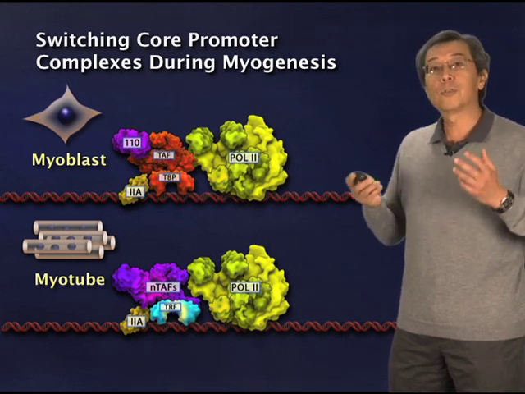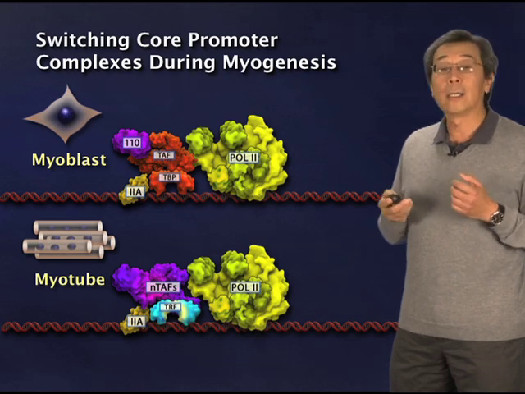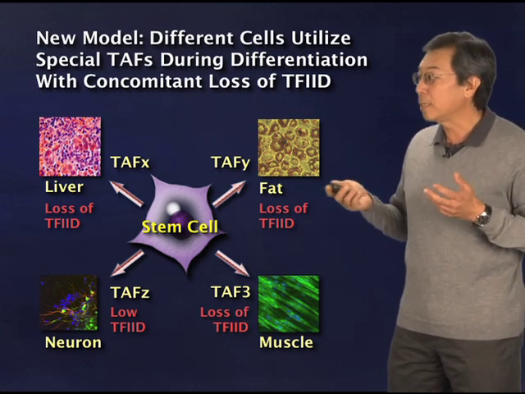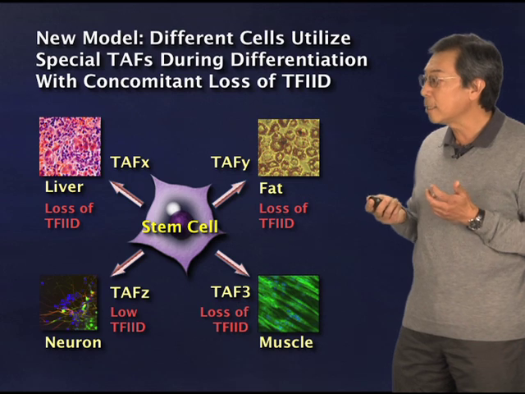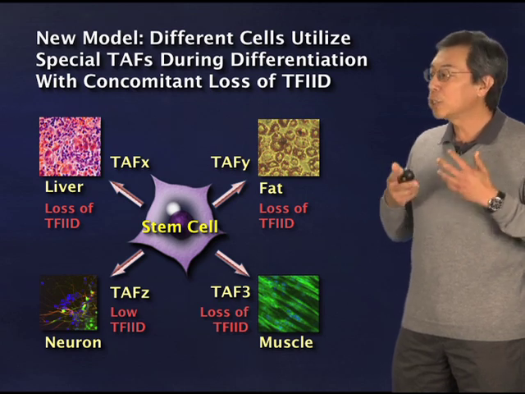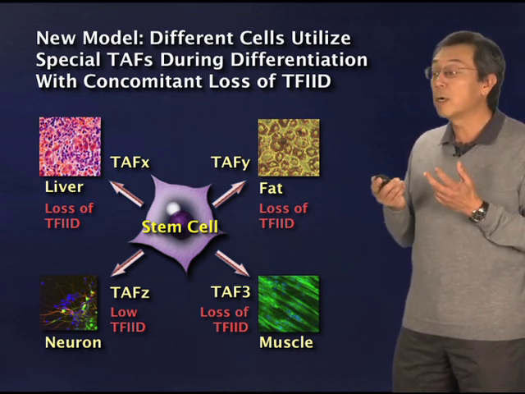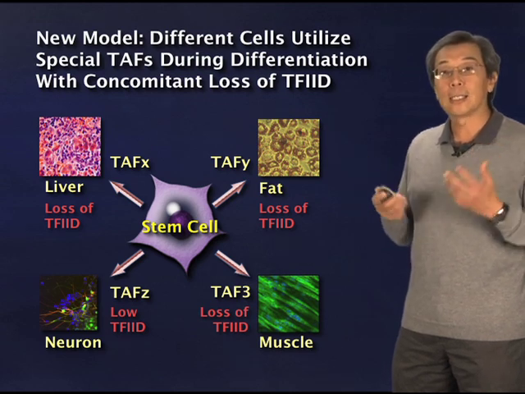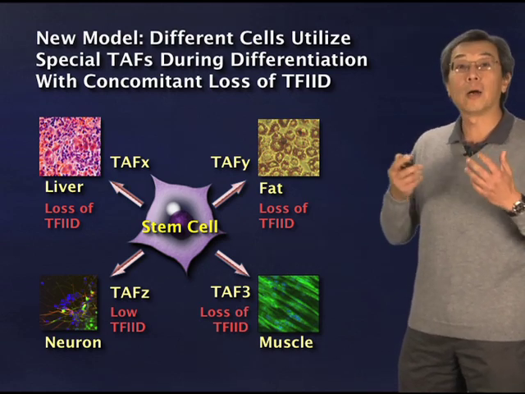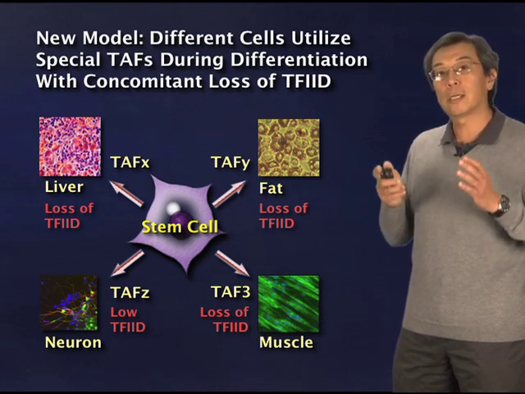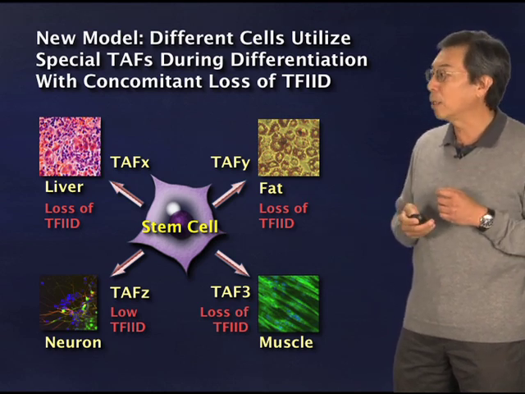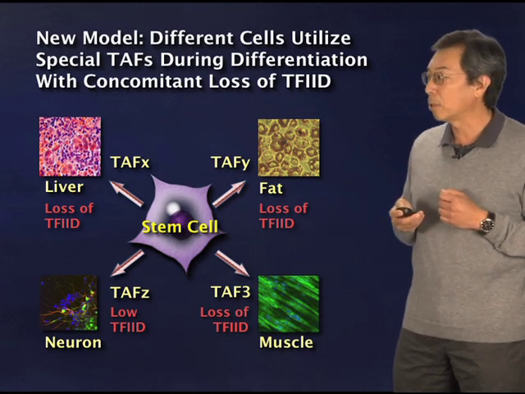And of course, this was just the first example. One wanted to know if similar things were happening in other different cell types, and very quickly, if you look at hepatocytes or liver cells, if you look at adipocytes or fat cells, you look at neuronal cells, and you compare what's going on in muscle, in every case one can find changes in the core machinery, either because a particular component, like one of the TBP-associated factors, is highly upregulated, that means its concentration went way up when all the other ones went down, or some other permutation. In other words, clearly components of the so-called core machinery were variable from cell type to cell type. And that really changed the way we thought about how regulation of multicellular organisms works.